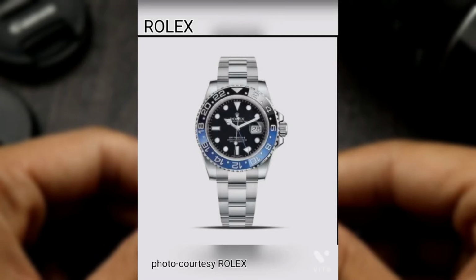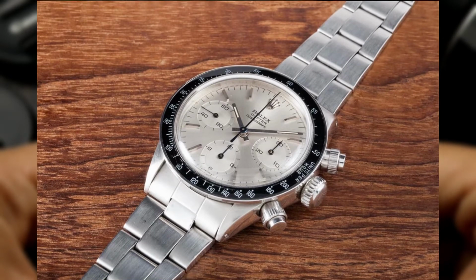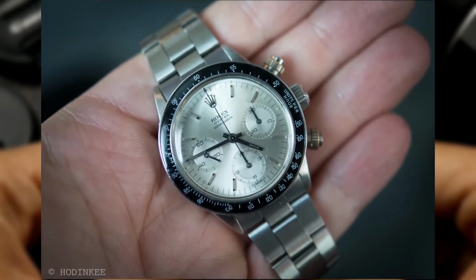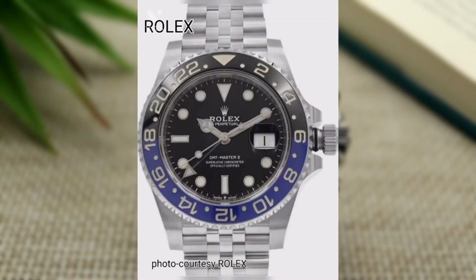The Oyster Albino is so special because there are only 4 of them in the world that have the dial in a single color. Usually the dial on the Daytona has 2 colors to make the chronograph totalizers contrast with the rest of the dial. This particular watch was not sold once, but twice for staggering amounts of money. The first time was in 2003 for $505,000 and the second in May 2015 for $1.4 million at another Phillips auction in Geneva.